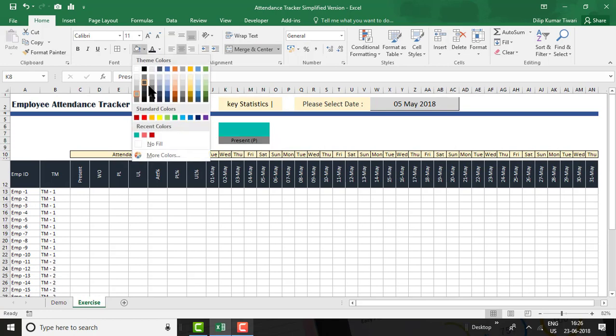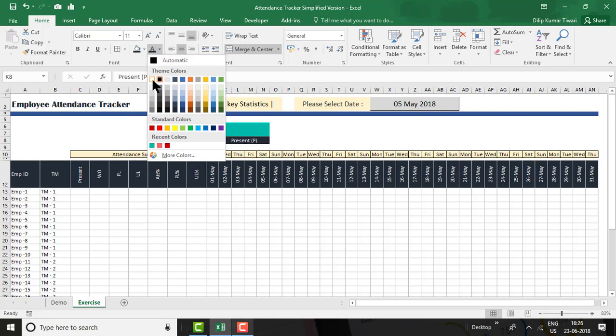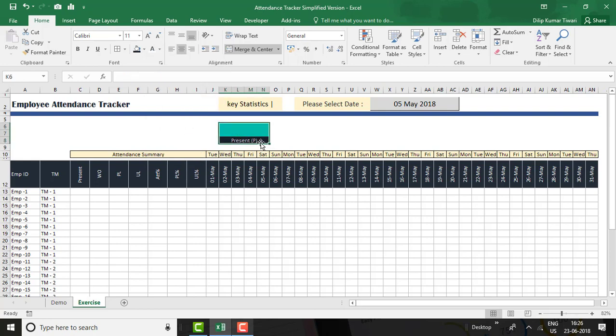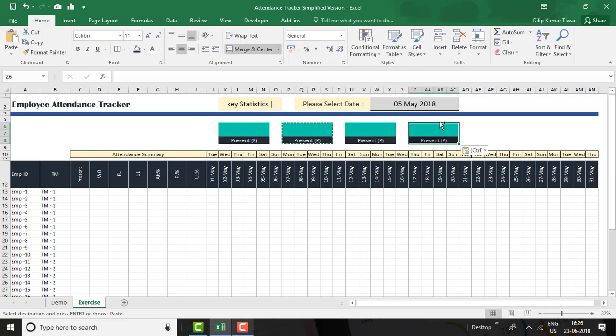Let's fill it with a different color, this one, and apply font color as white. Okay, now copy this and create 6 different cards. So we have created 6 different cards over here.